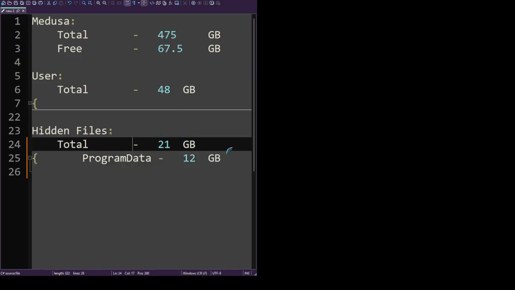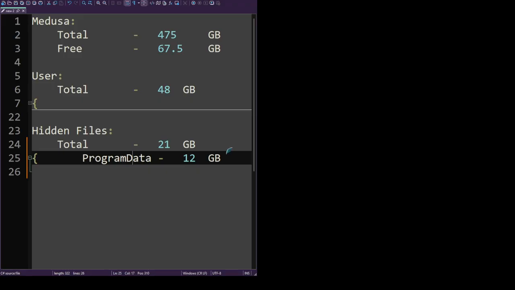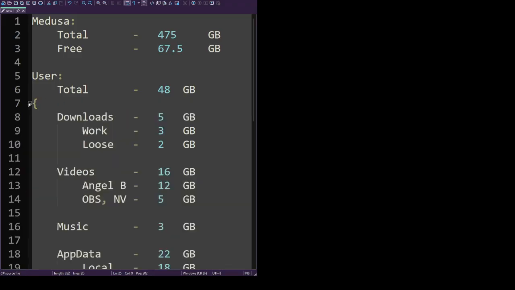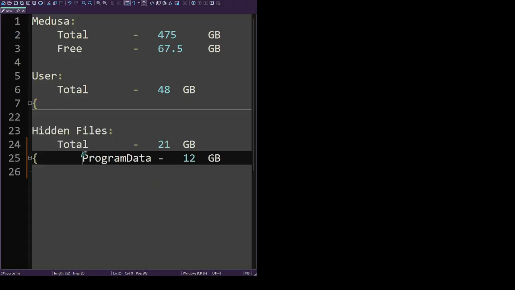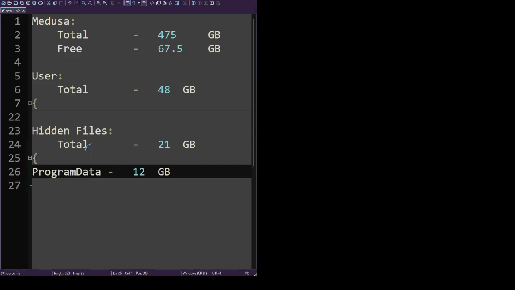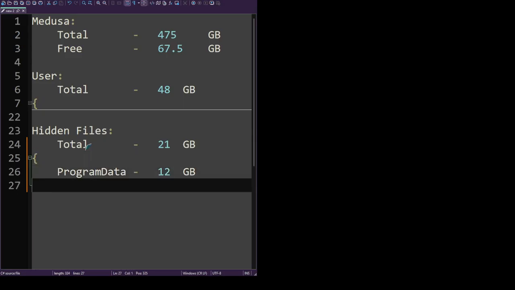What in it is 12 GBs worth? Is this equally distributed? Nope. Is it Microsoft and Nvidia mostly? Yes. So I'm afraid we probably can't really delete anything from this.